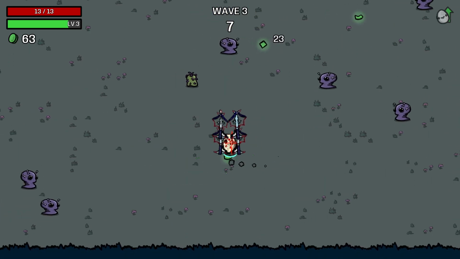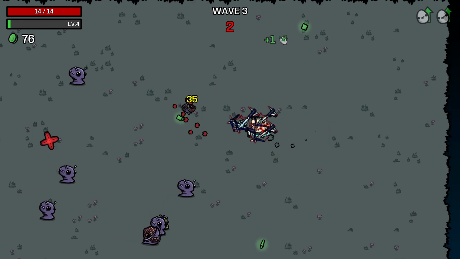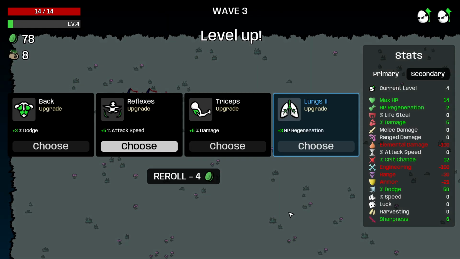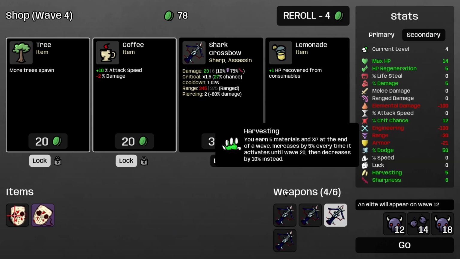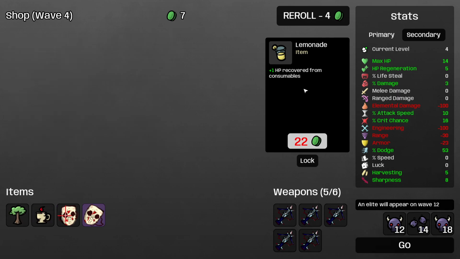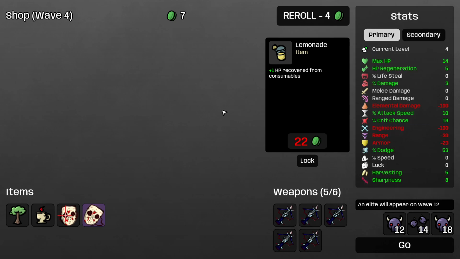I probably would not take bandana, because a third pierce, not that good. Take the HP regen. And I think I'm going to go with the harvesting, just so I have some. Do we want to dig out of that hole? Nah.